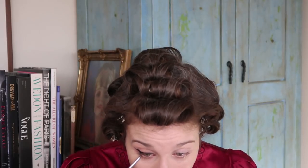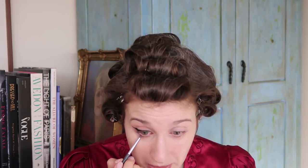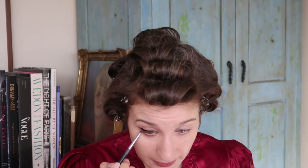Actually, real fast, I'm gonna take a tiny bit of a taupe color, which is Jet Setter in this palette. And I'm just gonna go a tiny bit underneath my eye, my lash line, to give it a little more depth. So now, lashes. So I'm gonna go in and curl my lashes.